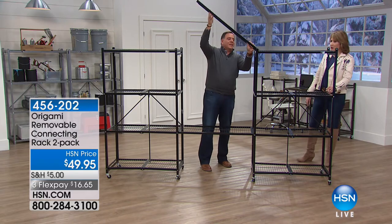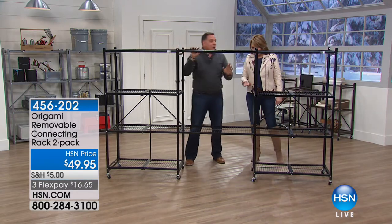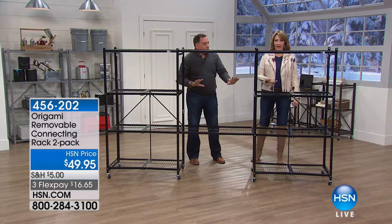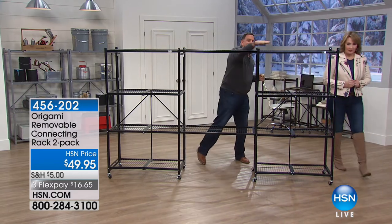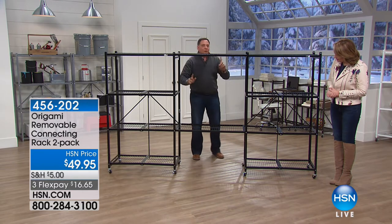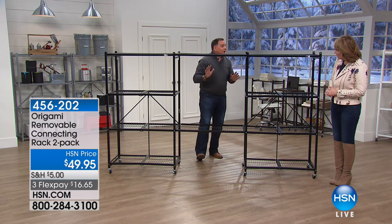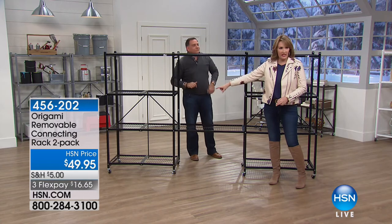Watch this. I got to do this. It's like getting another shelf. Well, two, because this is a super sturdy entertainment center right now. Look what we've got. This run on top is nine feet long now. Smart. So we've got nine consecutive feet of shelving here, nine consecutive feet of shelving here. But look what I've done. We've got a nice spot here for a big screen TV, for a fish tank, for anything like that that you might want to put on here. That's awesome. Which is fantastic. And so you get the two shelves. And you can see how easily they connect.